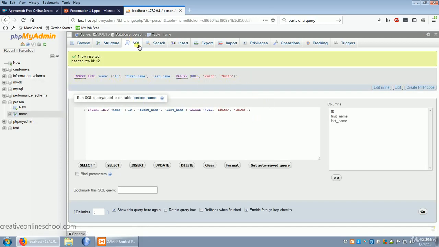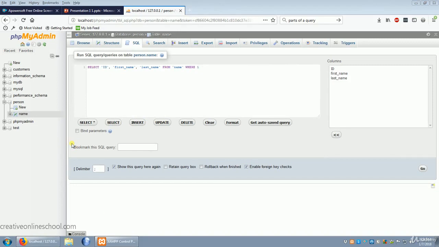And now we're on the SQL tab, which is where you will write your own queries. And that brings us to the second thing that it has that's useful. It allows you to have default formats for deletes, updates, inserts, and selects. These tools can be very helpful when you're still getting used to the whole formatting of queries. But let's start making our own.